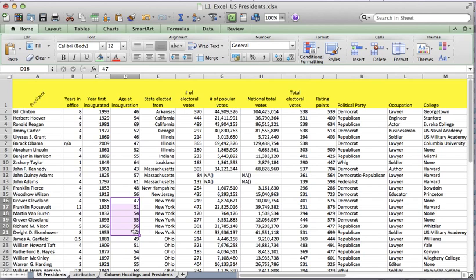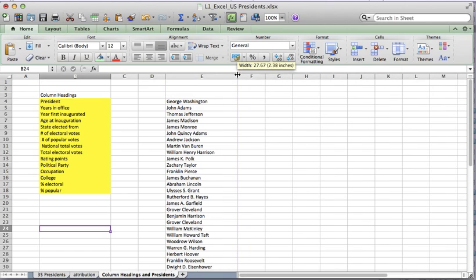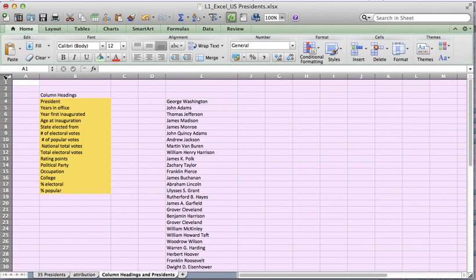Okay? Now those are the basics of sorting when you have all the data. But I purposely put in a different worksheet tab here, where I put the column headings that I used, and I put the names of the presidents. And sometimes you want to sort one of these things and not the other. So it would be a mistake if I want the column headings in alphabetical order to click on Select All and then choose Sort, because it's going to shuffle B as well.